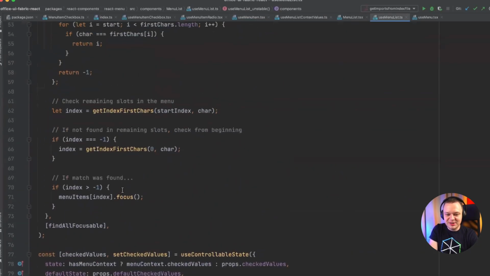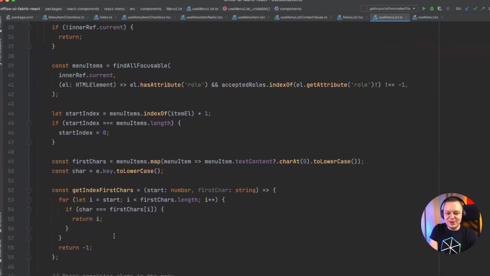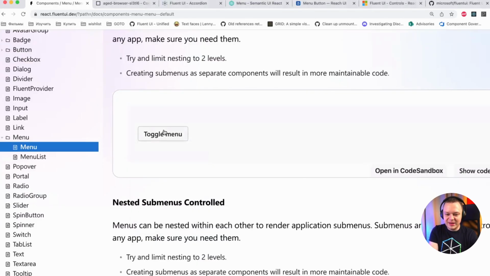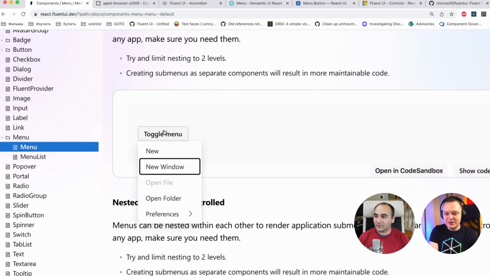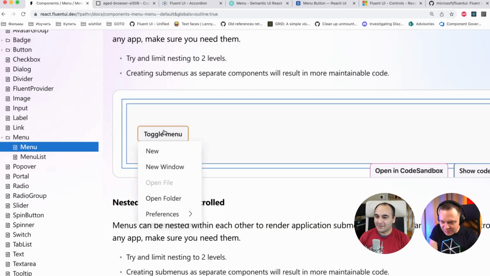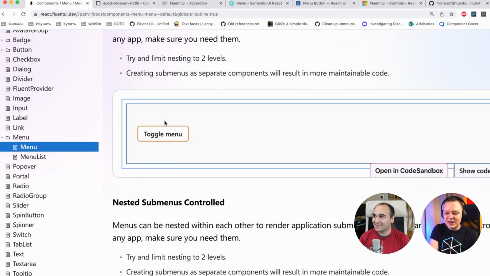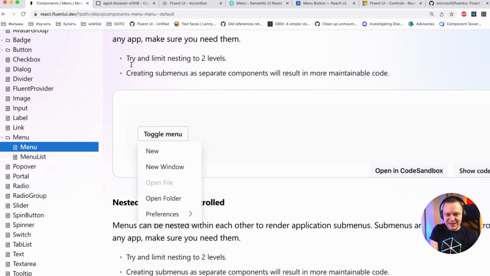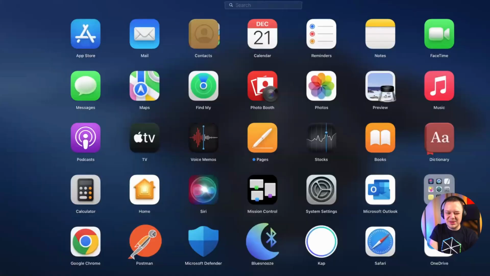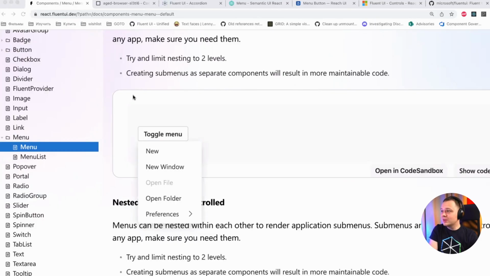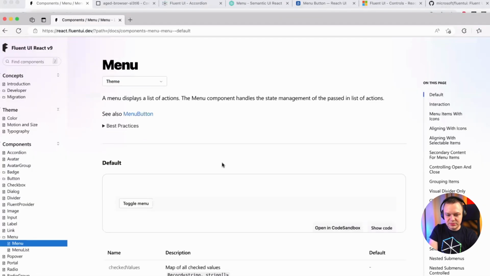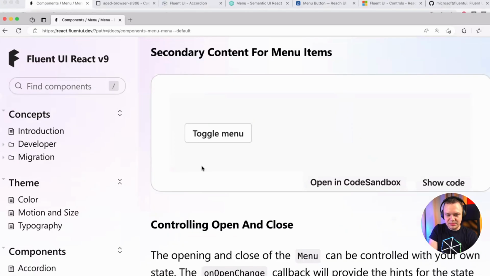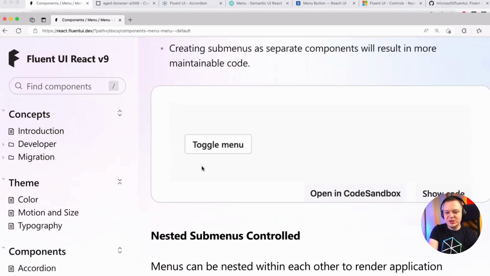Oh, there is another feature that I would like to show, right? Because I'm trying to solve Fluent now. So if I press O, you see that in this menu, we have open file, which is disabled, and then we have open folder. So it should go to open folder, right? I think that I broke something in my DevTools. Yeah, it interacts with my DevTools. Let me just open another browser. I was debugging something today and it went really wild after that. But I believe that in Edge, I also broke it because now it reacts on something that it shouldn't, because it should work. But where is our example with nested submenus? Okay, here we are. Yeah, it shows grid layout for some reason.